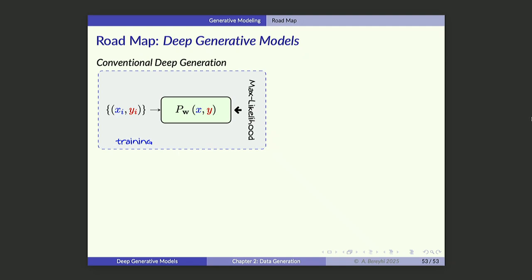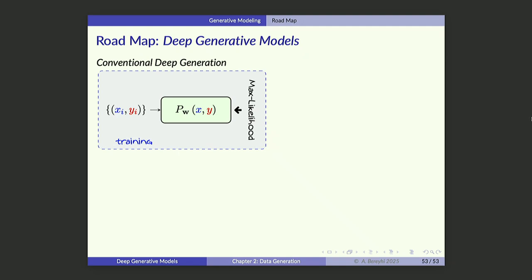I have no other way, because I don't know the true distribution of the data, right? We're going to see that even if we knew it, it's no problem, because at the end of the day, maximum likelihood is essentially the same as minimizing the KL divergence between our model and the true data model. But the point here is that maximum likelihood is the same thing we talked about today, and the only thing I do is put one complicated neural network here. Once I train this neural network, training is over.